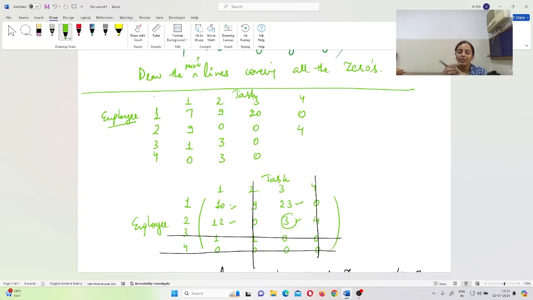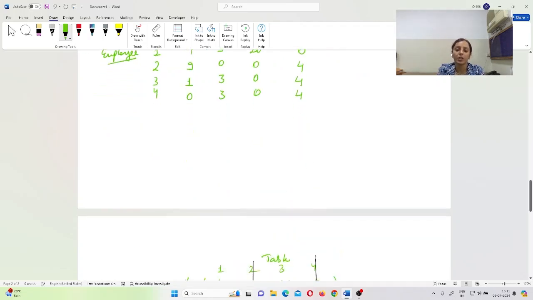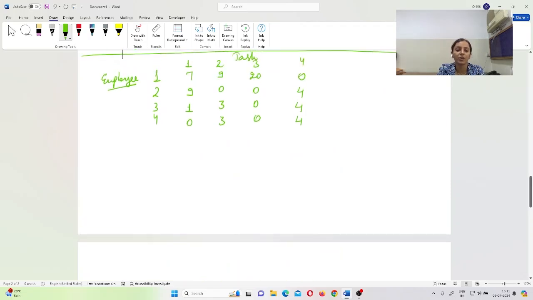Then this is again an intersection point, so you have to add: 0 plus 4 will be 4. The last one is also an intersection point, so 0 plus 4 will again be 4. This is the way we will do the question and find the values. Are we getting the same values? Is this the optimum solution or not? How can we find out? By putting the same process again: now again select the maximum number of zeros. Note it down here.